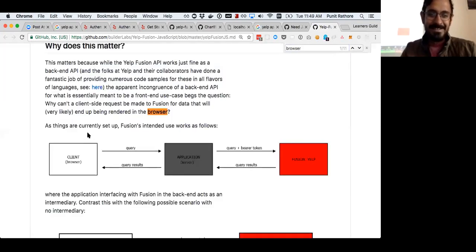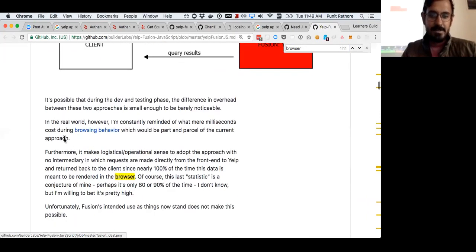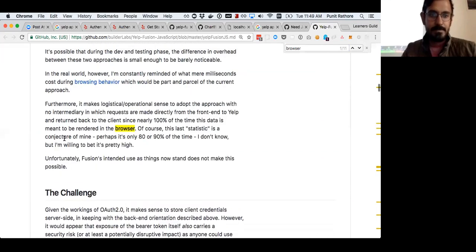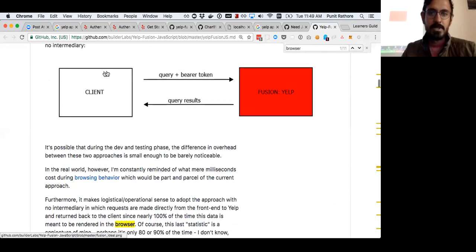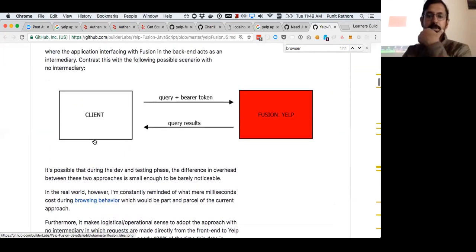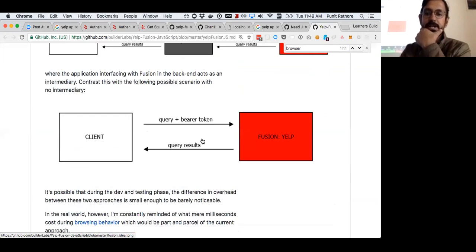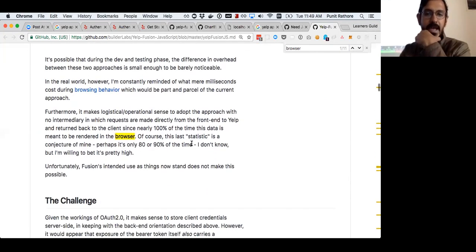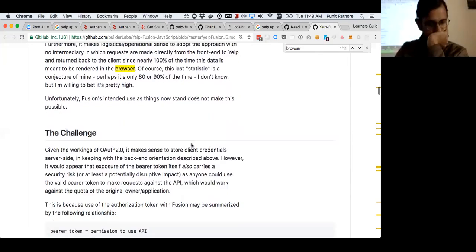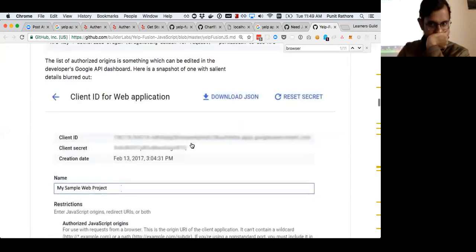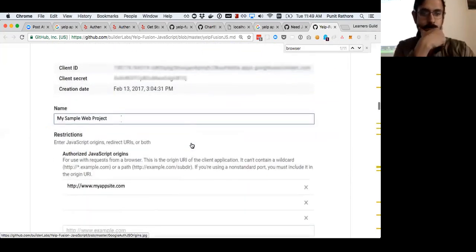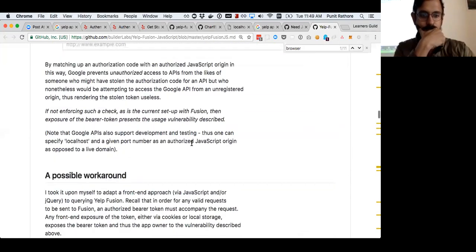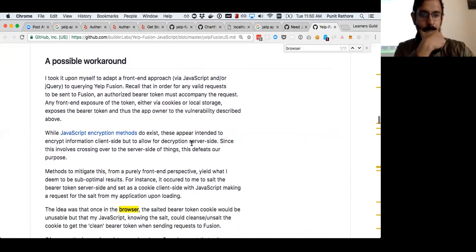And that would never be exposed to the outside world. That just means that we have to do more work. So this is what they're saying. What this person wants is to directly talk to it, and then they're probably going to do some hacky way of trying to do that. Possible workaround.